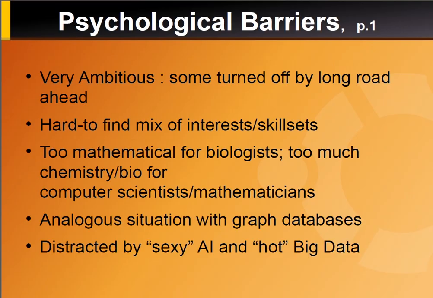Graph databases seem to be the most natural thing in the world for people with background in both computer science and math, like me and a former boss at the big pharma, but presumably somewhat intimidating to many computer scientists or data engineers. I'm speculating, but the point here is that the power of psychology should never be underestimated. Another barrier is being distracted by all the sexy AI and all the hot big data fields, which are taking everyone's attention.